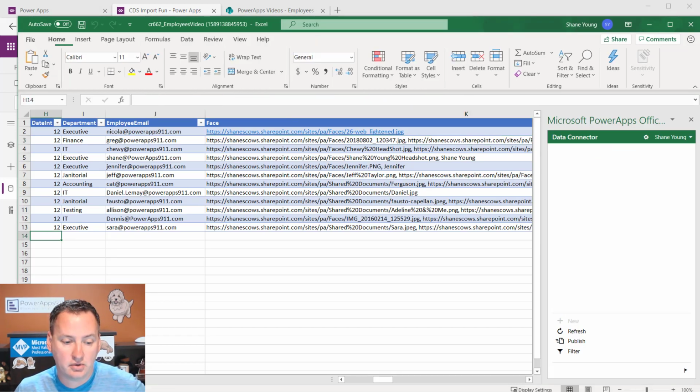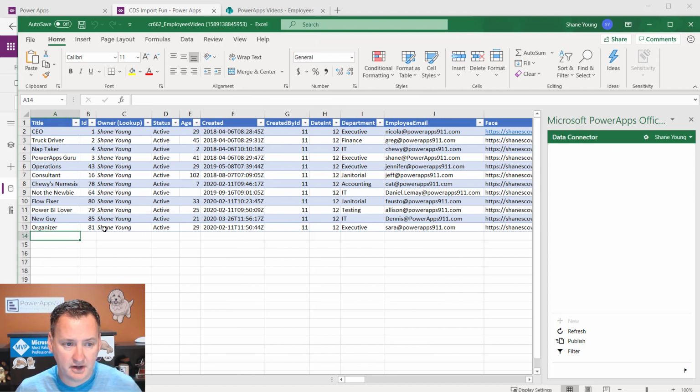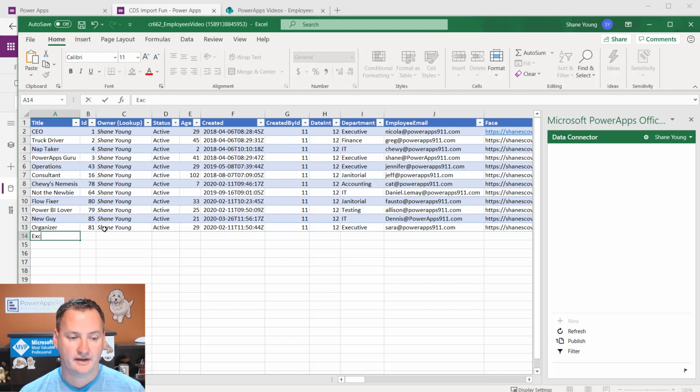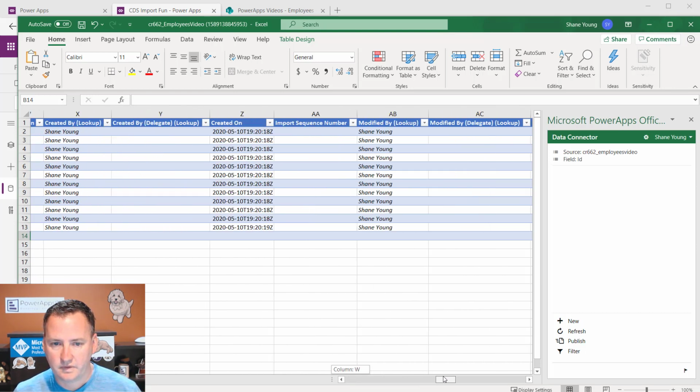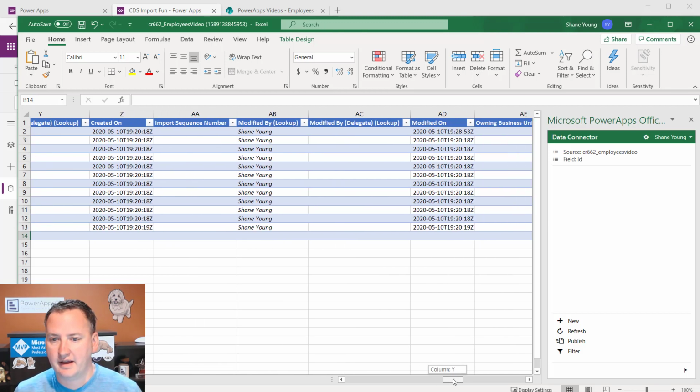If you wanted to add a new row, no big deal either. You can just come over here and start filling in the blanks, right? So what's my title? It is Excel did this, right? Did this. And then, things like ID, remember this ID was our SharePoint ID. This is not the actual primary key, right? There was a primary key in SharePoint. It is not the primary key here. It's literally just a number column. We're not going to use it, I probably shouldn't have imported it. Things like the owner, that's going to get mapped itself. We're going to talk about that in a second. And so then this is the created date from SharePoint. If you go all the way to the right over here, created on, and then there is a modified on.